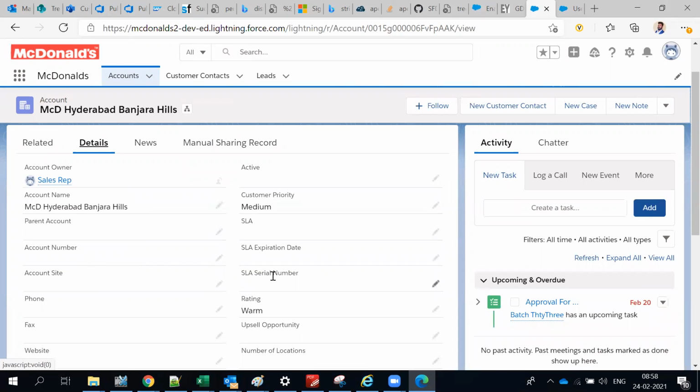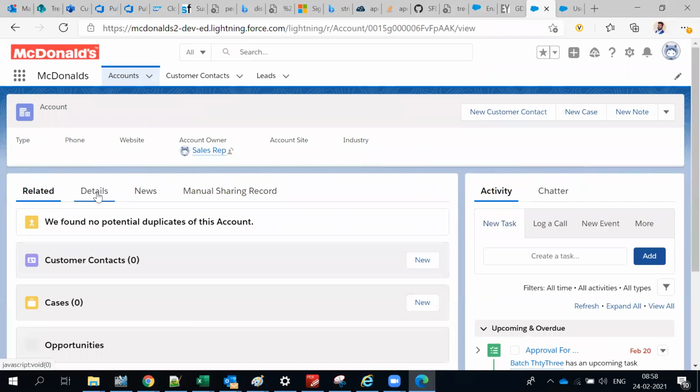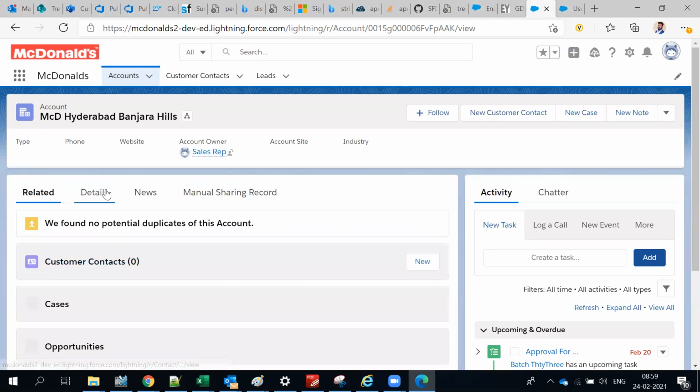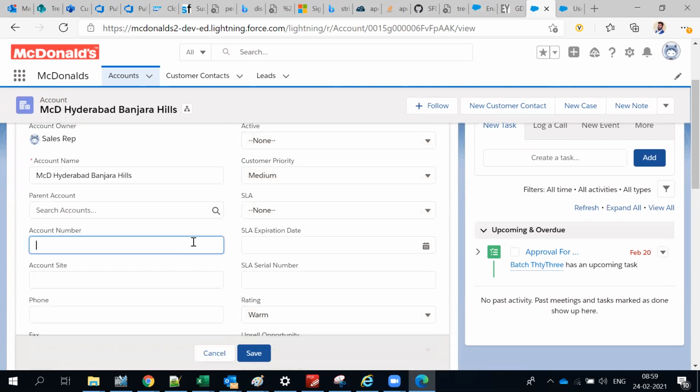Did you get this? Yeah, I was thinking that the field itself would be disabled, but no, it's just read only, right? We don't have edit access to him, but at least we have a read only field there. Read access, yes. The SLA serial number should have vanished, but because of the cache it is staying here. I was thinking the pencil icon would not be visible for him, even if it is readable. Yeah, it's misleading.